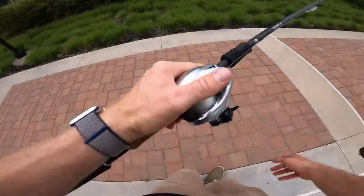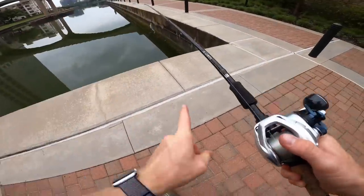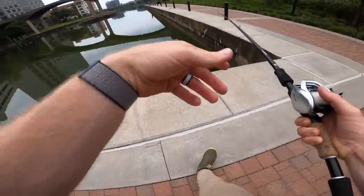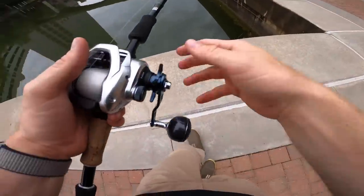I'm gonna hit him from the other angle. There's definitely one along this wall that's interested in it, guys, but I gotta surprise him. The fish keeps swimming by him that way, and by fish, I mean my bait. I'm gonna bring him back this way, see if it makes a difference. There we go.